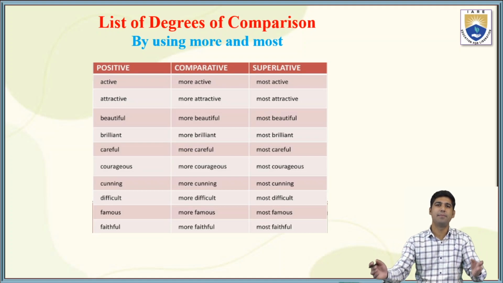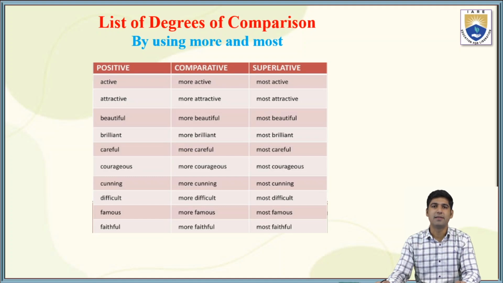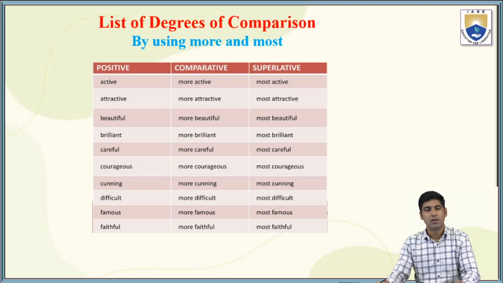You may ask me a question. So why is this? For some adjectives you are using more, most. For some adjectives you are adding ER, for some R, for some IER. For some adjectives you are doubling the consonant. There's only one thing which I can say, that English is a tricky language. There are tricky rules. So one has to abide by these rules. Its existence is like this. It's a borrowed language, borrowed from different tribes, different cultures. You'll see there are a lot of words in English which are borrowed from other languages. So it is a tricky language.